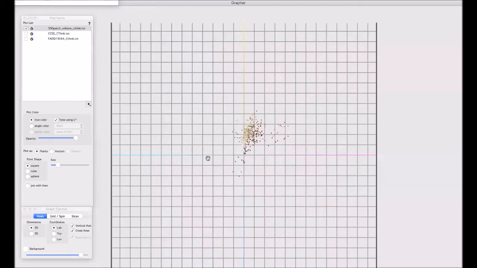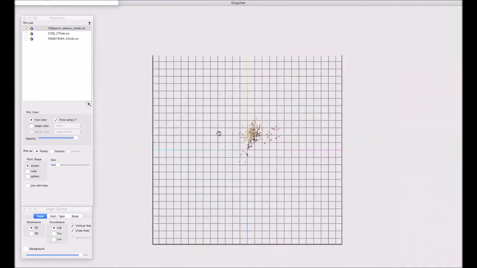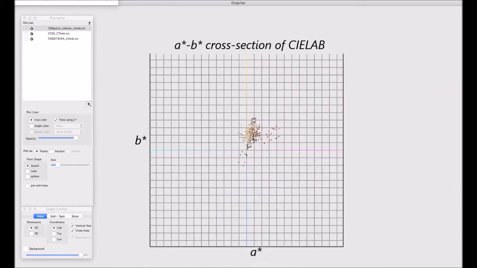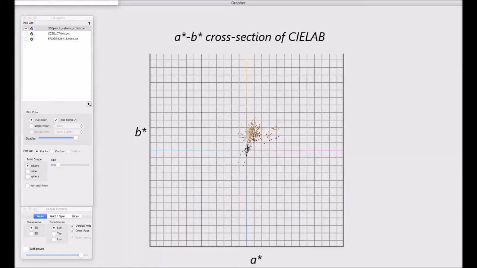The reason we like working in LAB is that equal distances here tend to be equal visual differences also. So you'll see, again, that there's a very limited concentration. Okay, so what is this LAB space? Let me give you some rationale for this. Right here at this intersection, that's all the neutrals, light to dark.